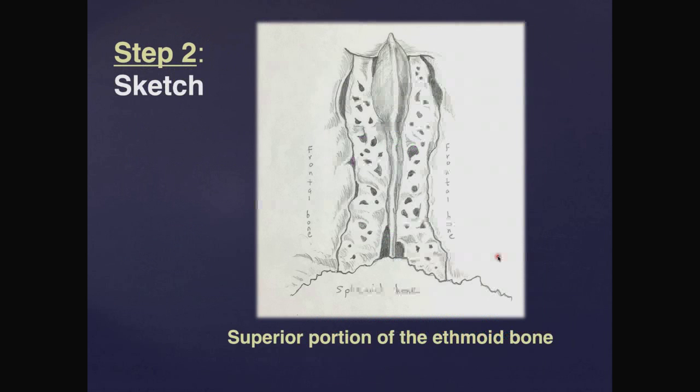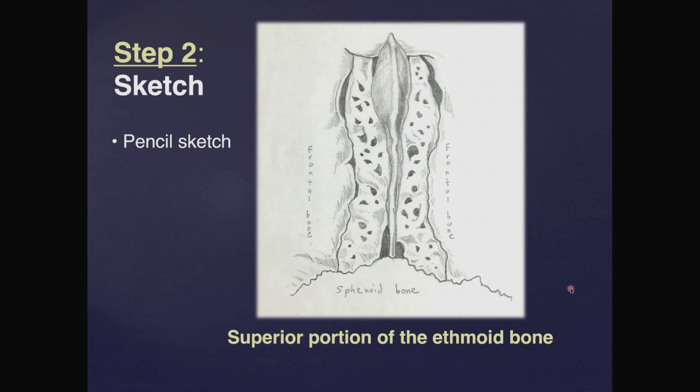Now for me, that means making a pencil sketch, but that's just my way of doing it. So here's my pencil sketch that I came up with after doing my research. And in anatomy, we would call this the superior portion, meaning the top, like an aerial view, looking down on top of the ethmoid bone in the skull. So as you look at this, I have my pencil sketch. But you don't have to do a pencil sketch. I could have done this pencil sketch digitally, but I just prefer, it's my personal preference, to do it with traditional media.